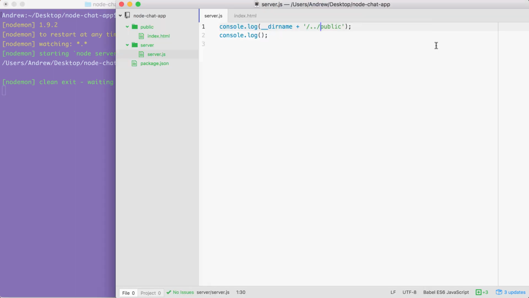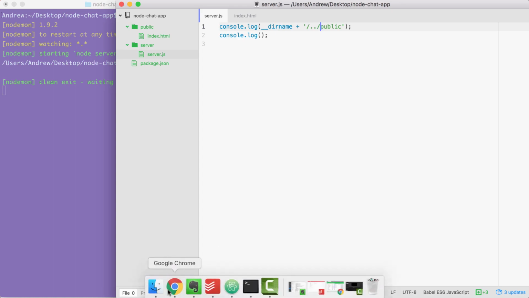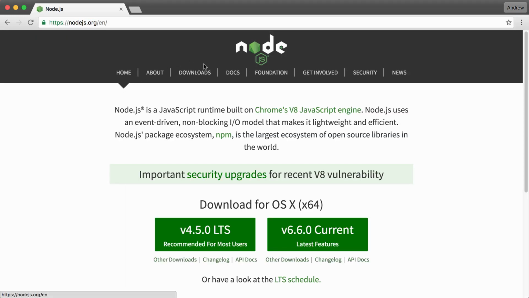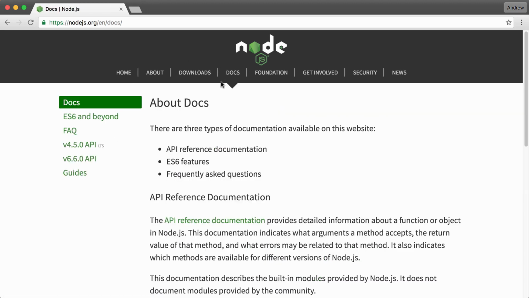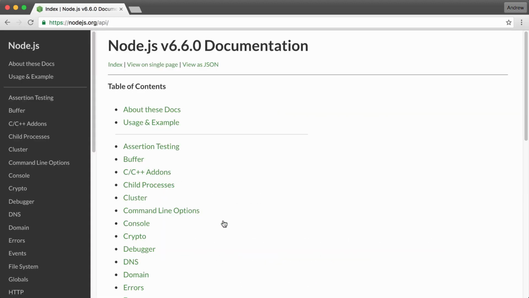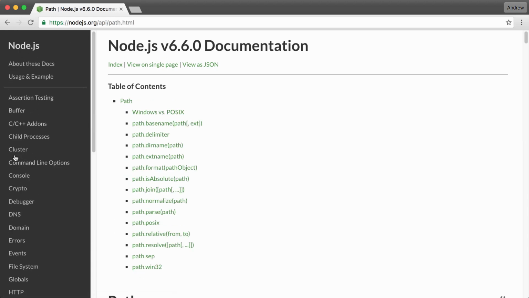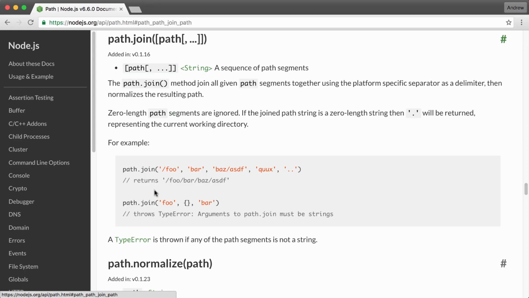In order to do that, we're going to use a module that comes with Node called path. As always, I want to show you where the documentation lives because path has plenty of methods that we won't be using here. Nodejs.org is where we can find the docs. We're going to go to that docs page, and then we're going to go to the API reference page. This is a list of all the modules we have available to us. We're using the path module, and inside of path, the method we're going to be using is join, which you can see right here. If you click it, you can go to a little example of how join works.